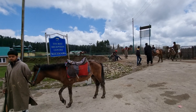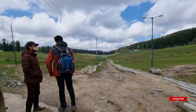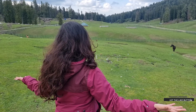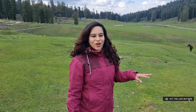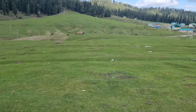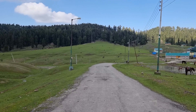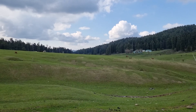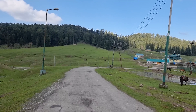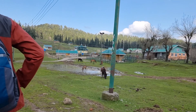This is the entry to Yusmarg, which is a lush green meadow region. Yusmarg is one of the hill stations in Kashmir — look how beautiful this is. These are all wild horses right now; either too young to be trained, and most of them are taken care of here. It's a hidden gem and less touristy, so there are absolutely no tourists today, and because of this, the horsemen are surrounding us, continuously urging us to take pony rides.